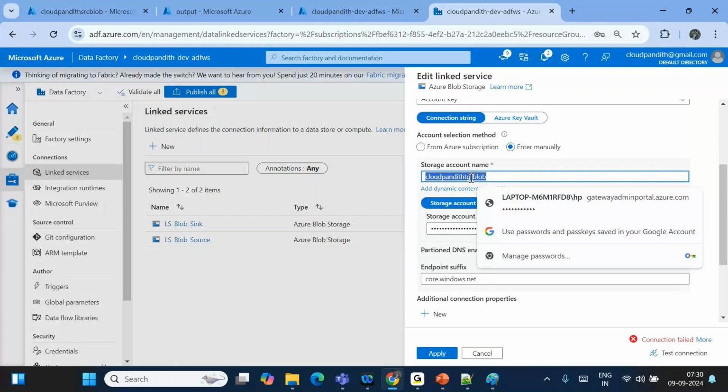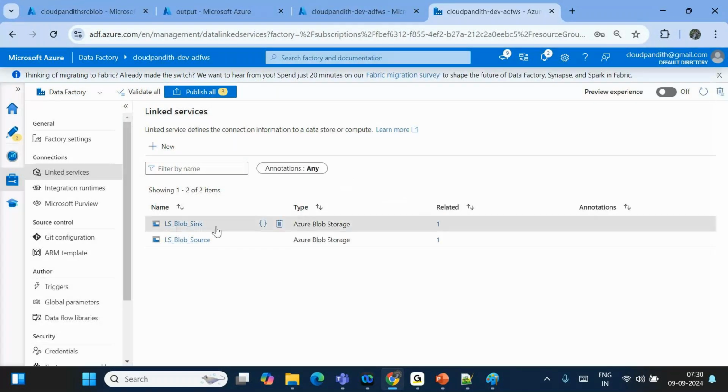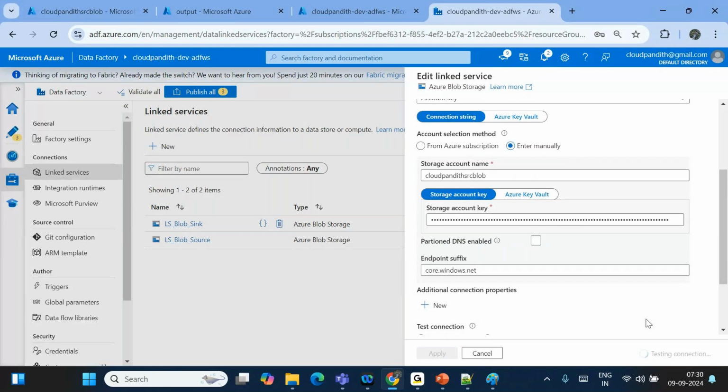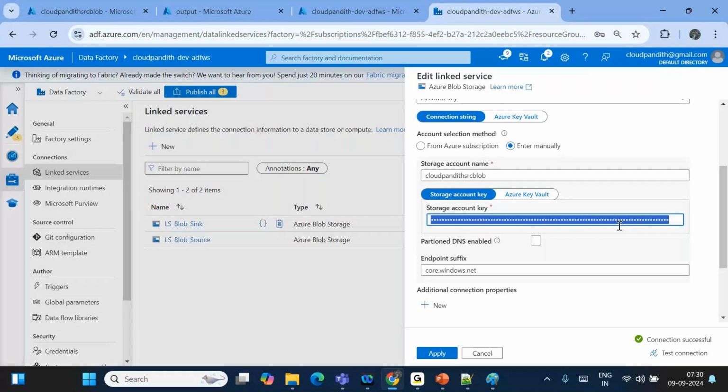Okay, this is a target storage. I'm connecting with the source key. Now this is a source blob source connection. Test the connection. You should be able to successfully connect. Because this is a source blob, you will have to provide the source key. See, manually I uploaded the key and was able to establish the connection.